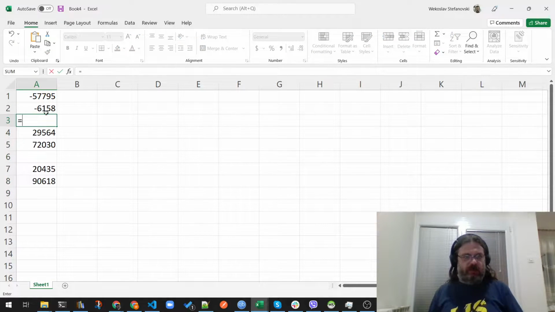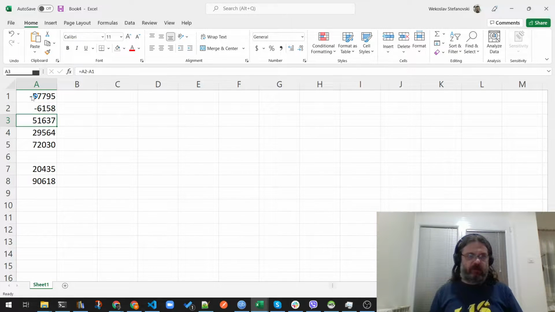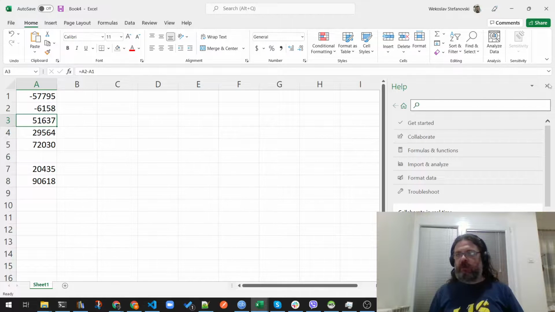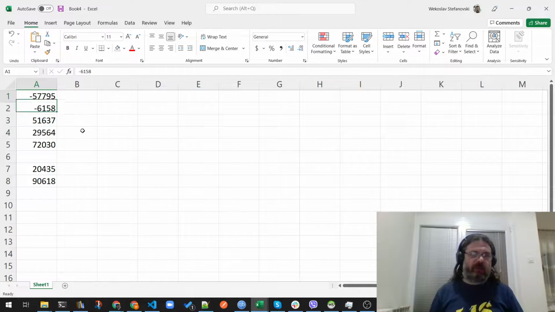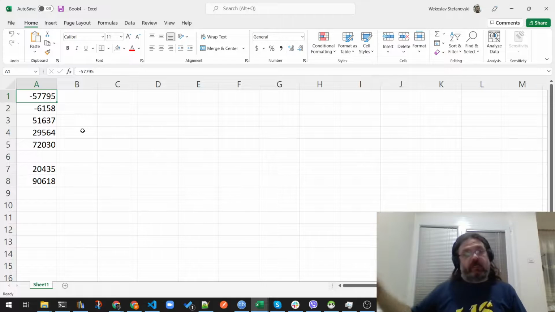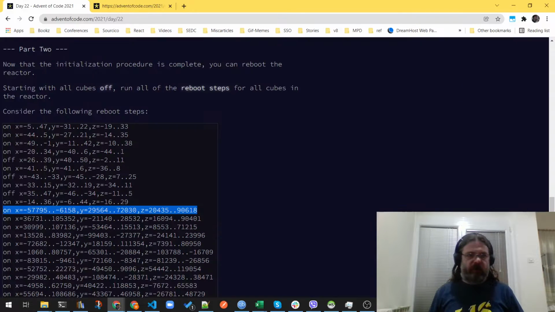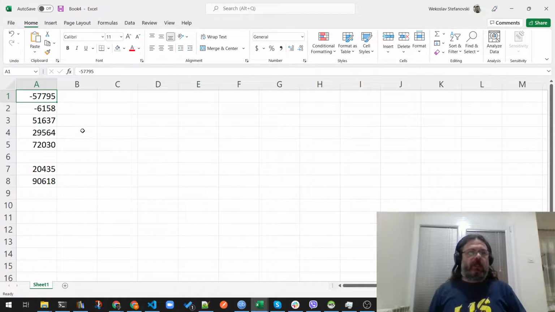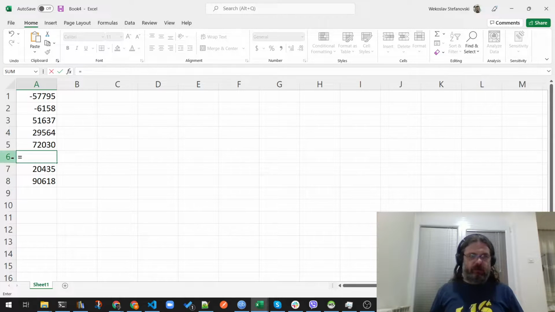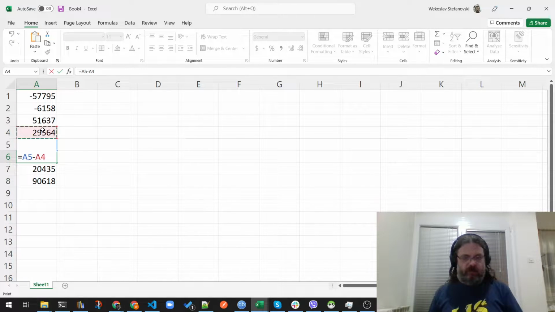So this is 2 minus from, actually +1, because we are doing inclusive thingy. So that means that 57795 should be turned on or off or whatever. What was it? I guess it was on. So this should be that one minus that one. This should be that one minus that one, +1.